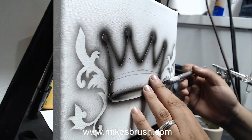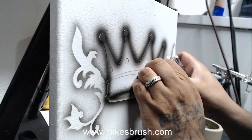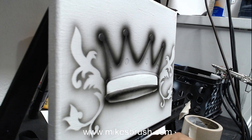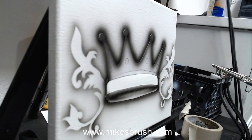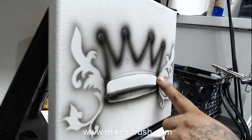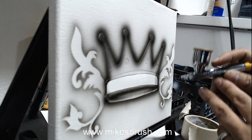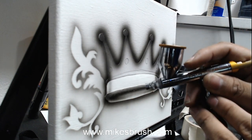Right, so now we're gonna take off this middle piece. So ahora vamos a quitar esta parte del medio. And if I cut it right, it should just come right off. There you go. Right. So then what we're gonna do is we're gonna leave that edge again, and we're just gonna shade going down. Bam. Same thing on the other side.